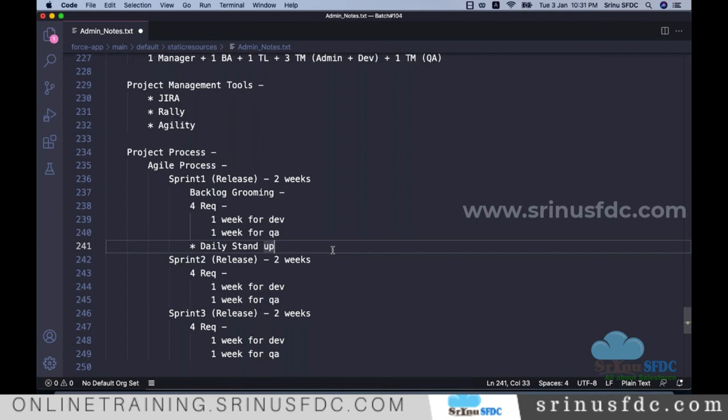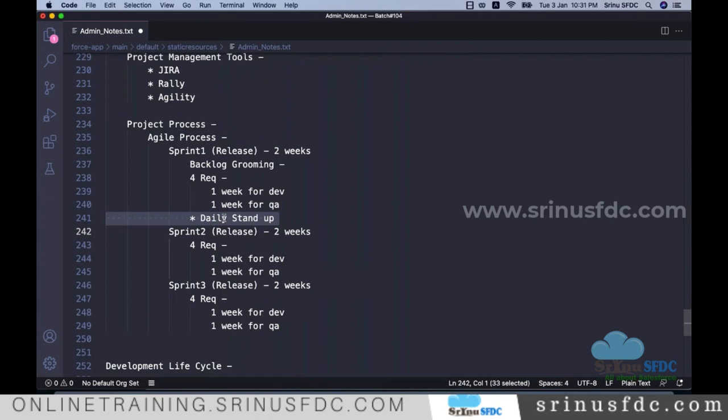Everyone will update the status, right? What they did yesterday, what they are doing today. Let's say yesterday I created an object, something like that. So today again, what I am working on, those kind of things, everyone updates. It's a short meeting.